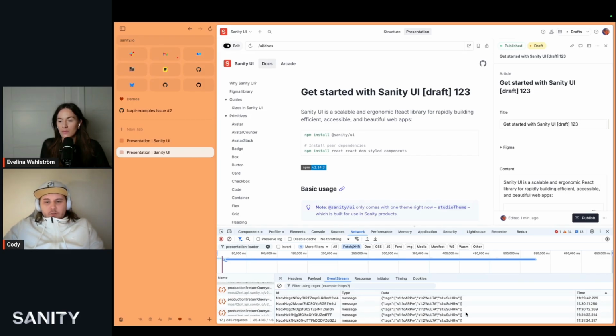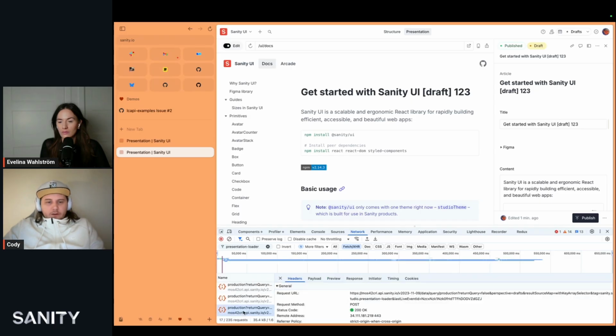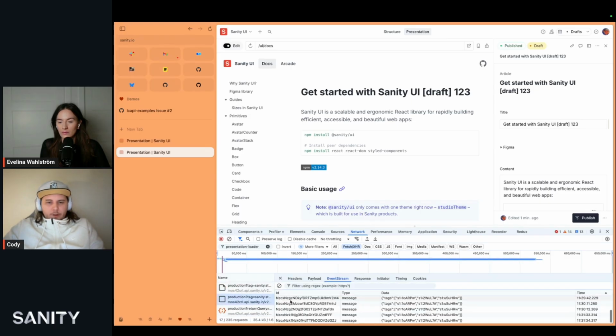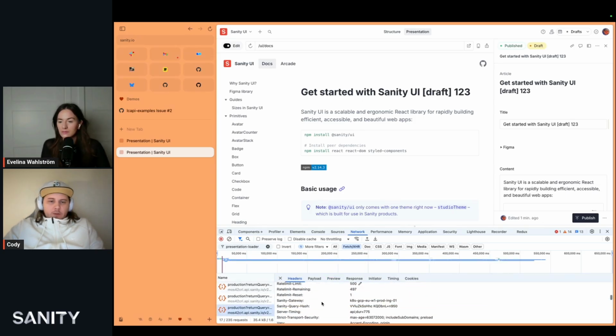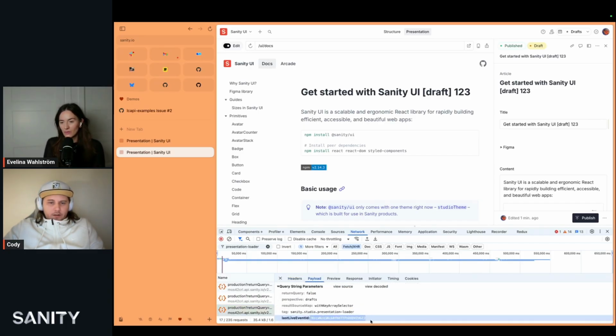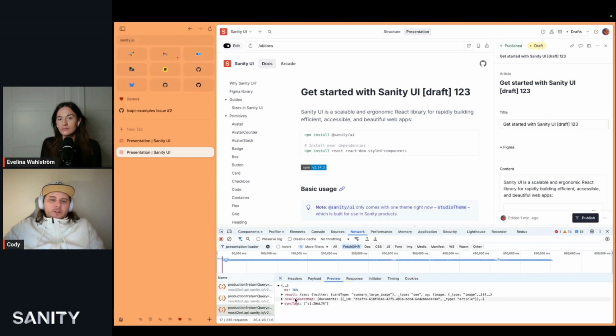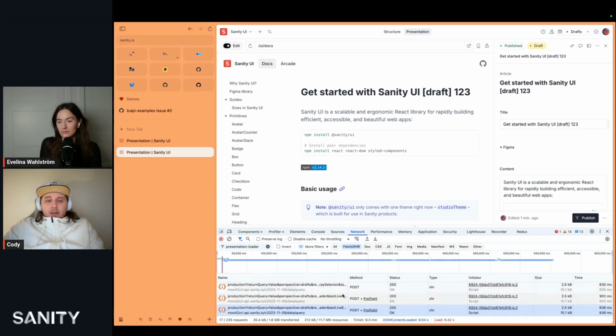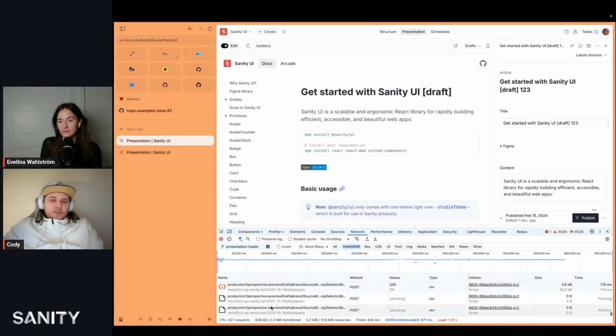So when these change, we find a match, we refire the query, and when we find a match here, we take the ID of that event and send it back with the query. I'll talk more about that later, as that ties into how you use Sanity Live for custom stuff. And then it refetches the query. So to sum it up, Sanity Live, or Content Lake, tells us exactly what changed and when, so we know exactly when to refetch, as opposed to constantly asking, hello, something changed? No? Okay, I'll go away now.